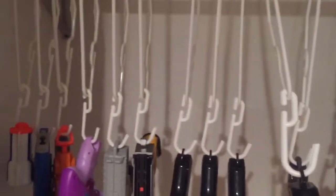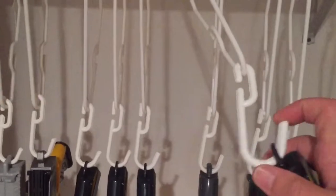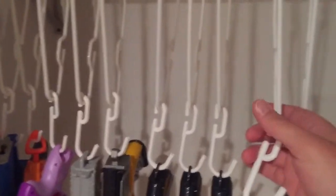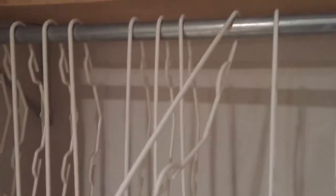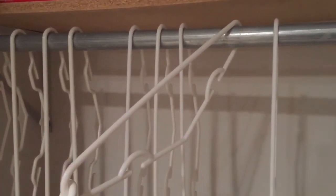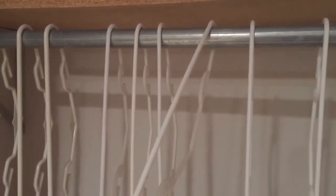I made these. I saw on YouTube people using pegboard with metal hooks, and that gets expensive, and we have tons of these little baby coat hangers laying around, hundreds of them. So I just cut these up to show you how it works. I tried different ways, and the only way to get them to really hang straight was to put the entire hanger over the bar, which means you will have to move your pole out so you can slip these over.